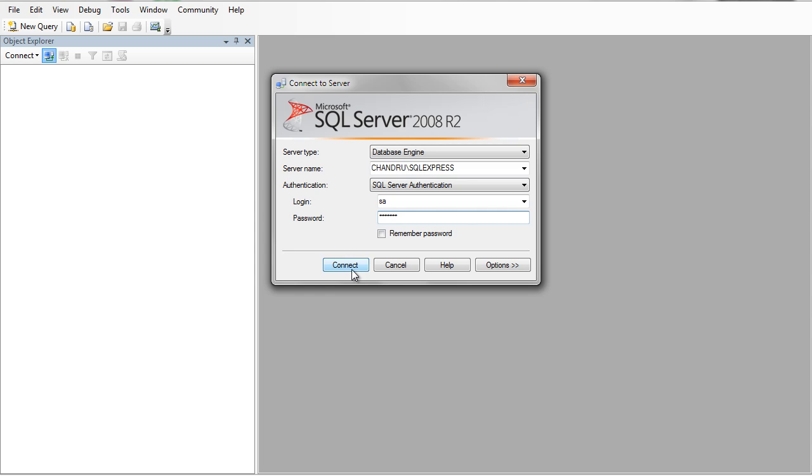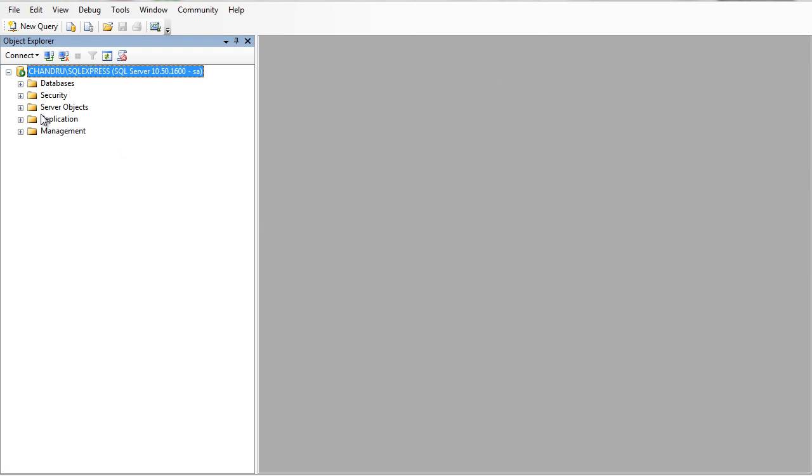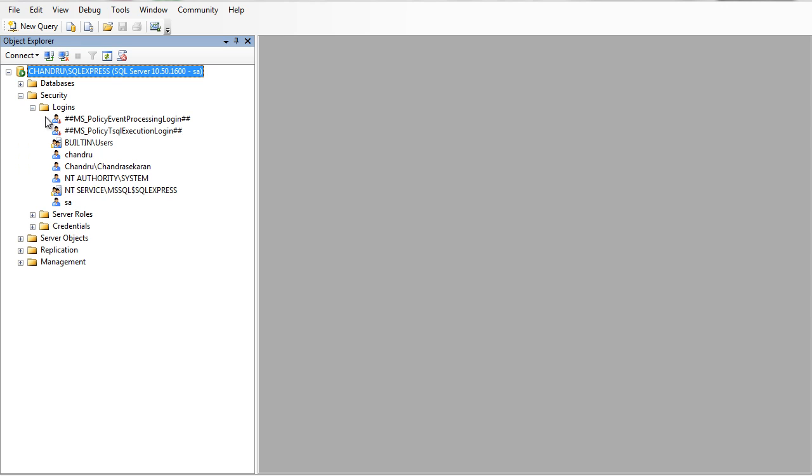I'm going to connect with that one. Now I have logged in as a system administrator. I'm going to check which users have access to your server. These are the two types of users that I created. These two users can work on this instance, but they can only do data manipulations. They can't do any elevated jobs like deleting a database.